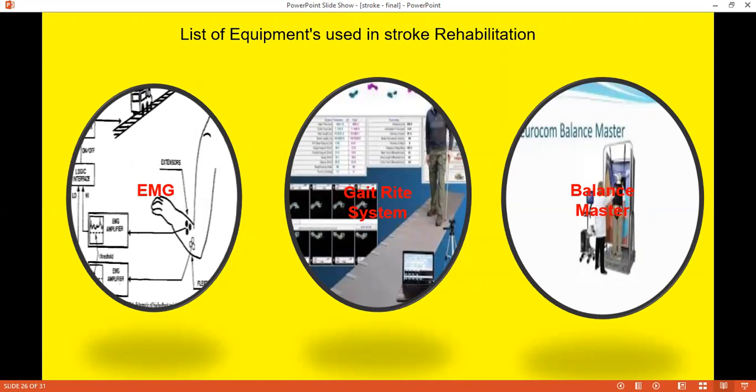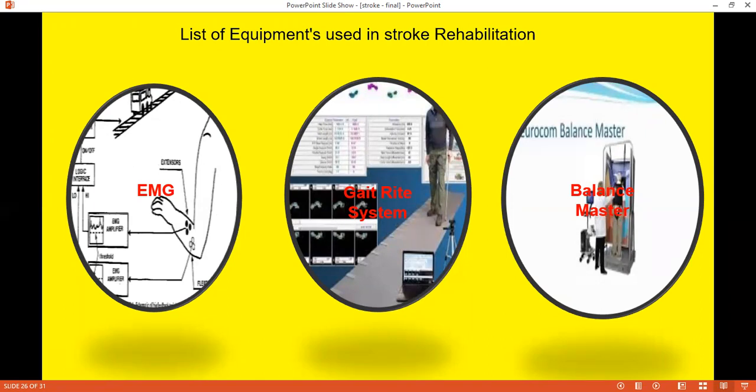When you apply AFO, strengthening or weight bearing activities, or balance training, you want to quantify whether the gait has improved or not. This will help to quantify exactly whether your therapeutic exercise protocol improves the gait. You can quantify heel strike, cadence, stride length, and step length. How much change there is, you can quantify through these devices, which help to identify the gait pattern.